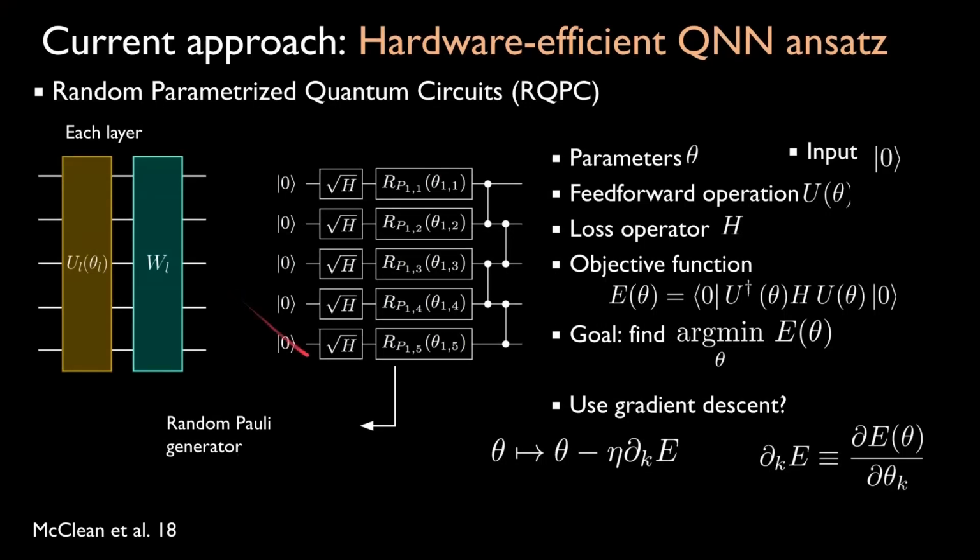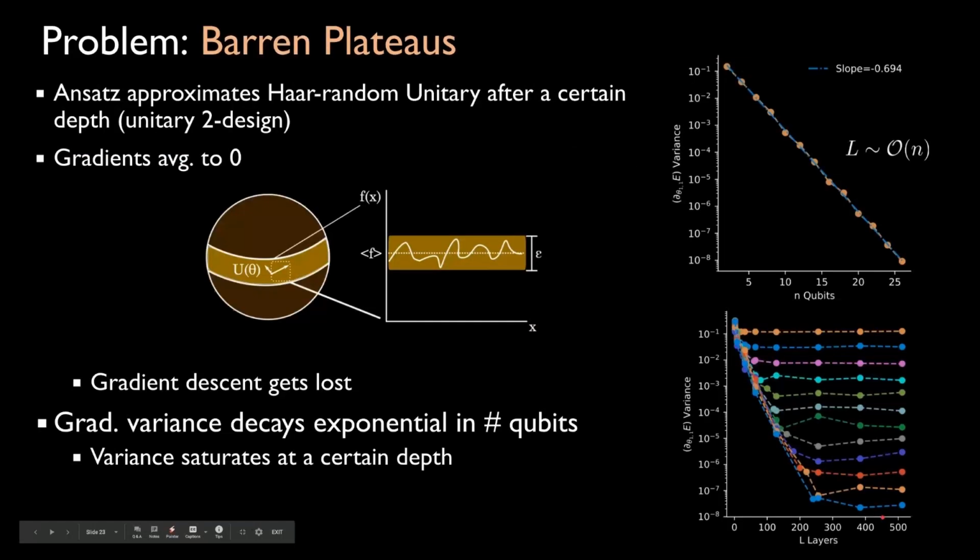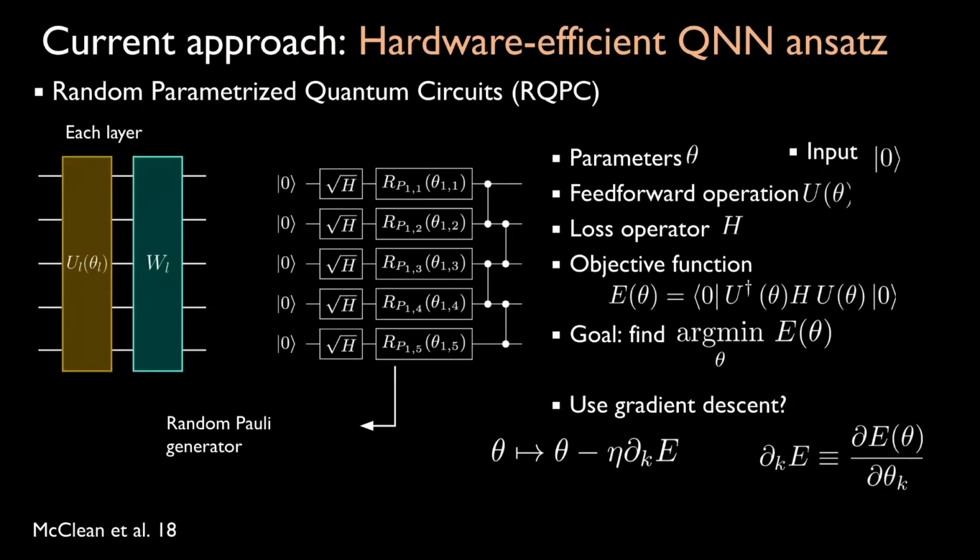And the problem with this is that if you take the gradients and you look at the variance of the gradients for typical choices of the parameters, right? If you do random choices of the parameters, what's going to happen is that you have a very low variance of the gradients. That means that the parameter landscape is more or less flat. So you can't do much better. And the idea is that it's a sign of the no free lunch theorem. The no free lunch theorem says no one model could rule them all. No one representation could rule them all, right? You need to be somewhat biased in your representation and use prior knowledge of what you're studying to have a more efficient parameterization. Because if you try to learn the most general map, you're going to have way too many parameters to your data and it's not going to train well.